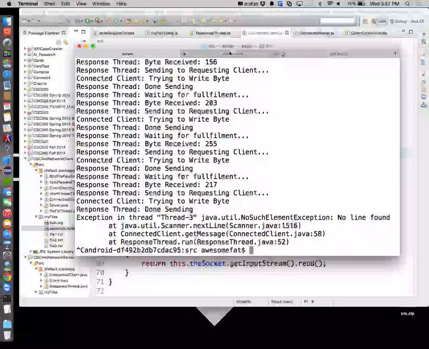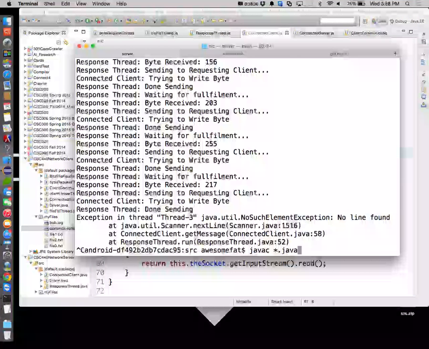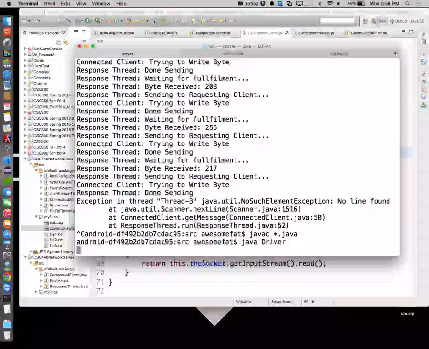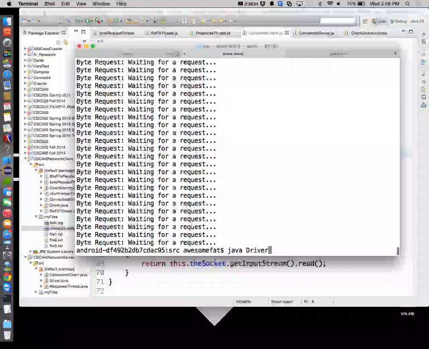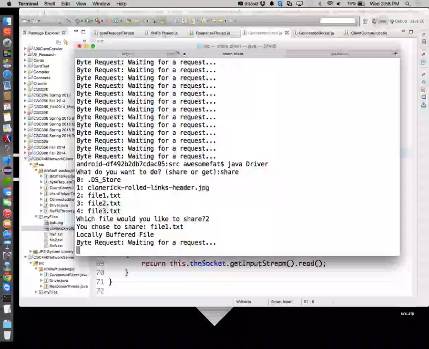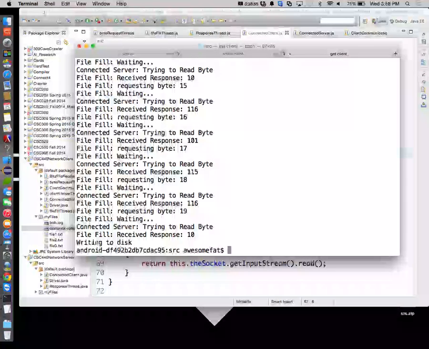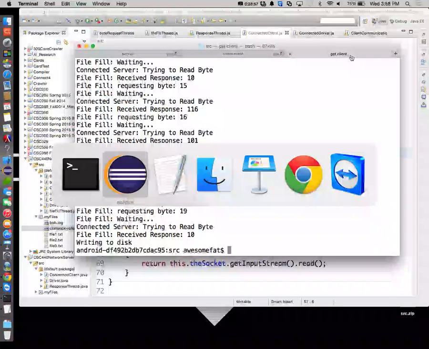Kill this. Plot twist. That's fine. So we're sharing, and we're doing file 1, which is 2. And we are, all right, 10 bytes.